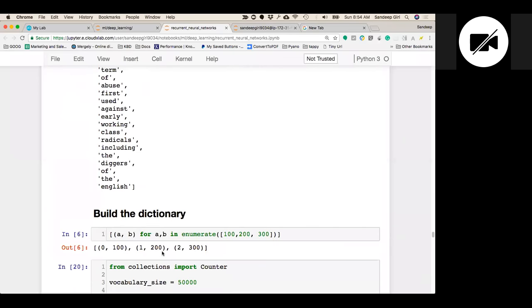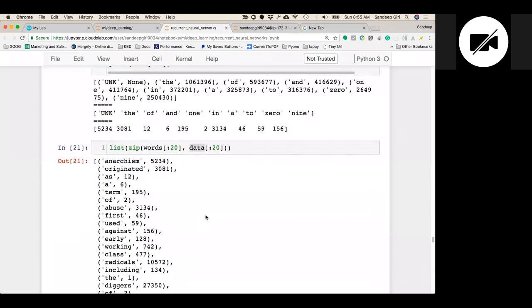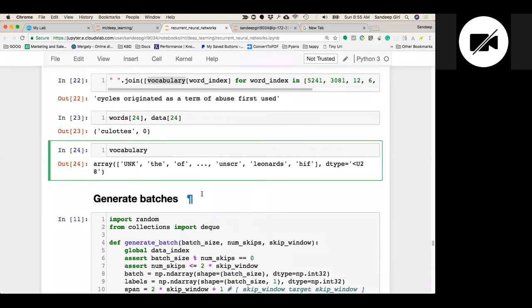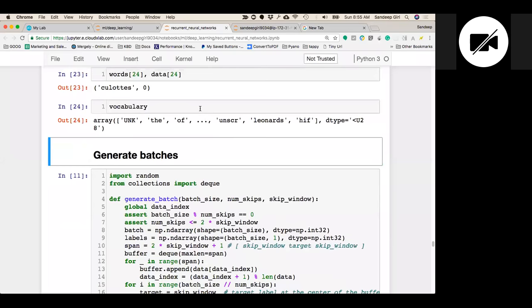Okay, what is enumerate? You can take a look at the example of enumerate. When we enumerate, it gives us the index in the first element of the tuple. It's saying, like, for i in a list, you get the index and the actual value. So while we are enumerating, you are given the index as the first value. We have just put the enumerate there so that you can get the meaning of it. Otherwise, not really required.